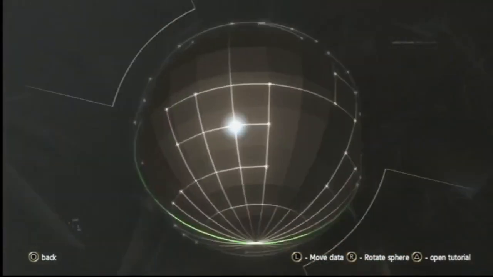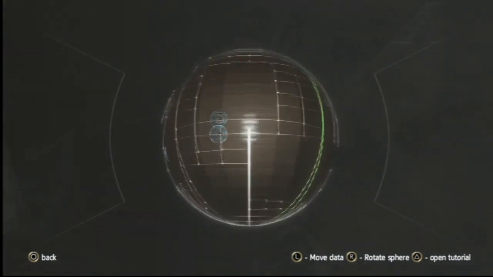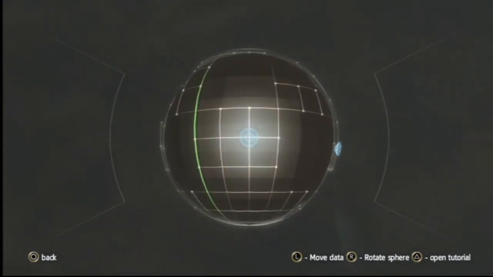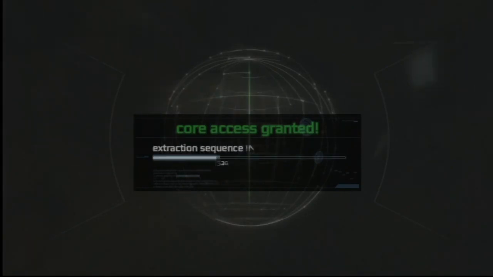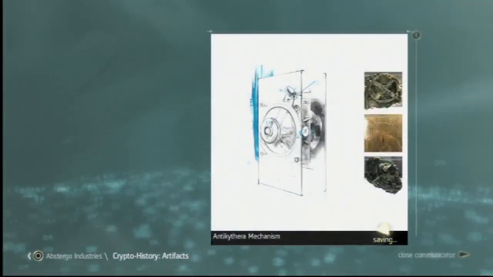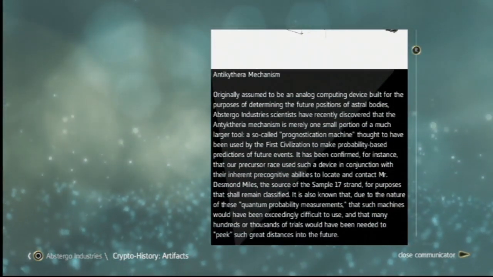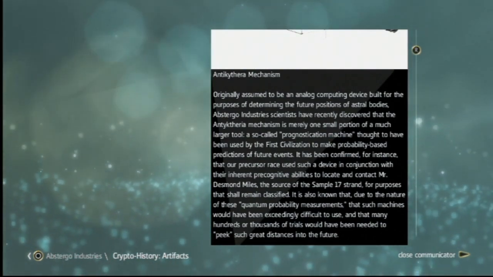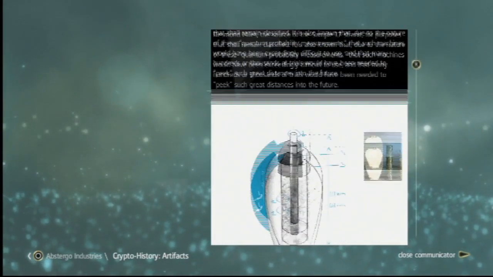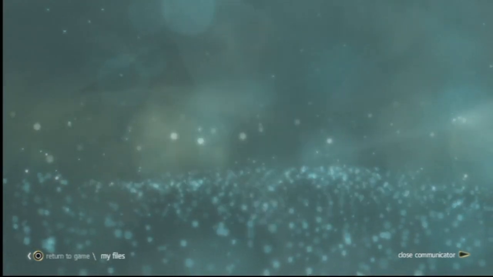Password. Something. Alright, we need to go down. Right. Up. The left. There we go. Don't ask me how I remember that. Initiating extraction sequence. Accessing information. Looks like a camera of some sort. Tychythria mechanism. Tychythria, I guess it's pronounced. Alright, so we got another thingamabob there.